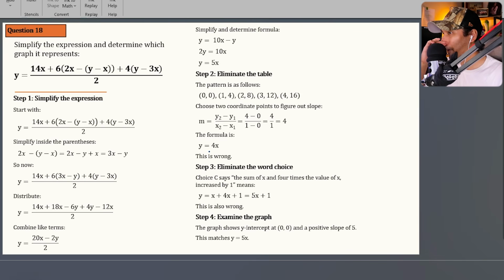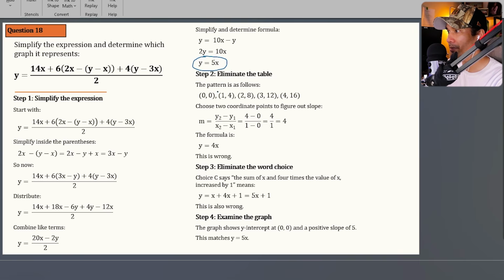And we do all this math, okay? For this one, it looks like we didn't cancel the 2 yet. But I did that from the get-go. And then we get y equals 5x. So here's the math. Here's another way to do it, okay? This way, I just simplified the parentheses first. And then I distributed. Then I combined like terms. And then I divided by 2. And then I isolated the y to get y equals 5x.